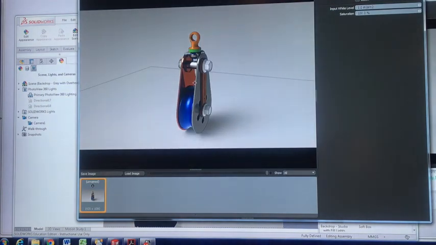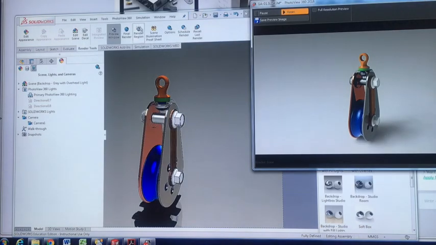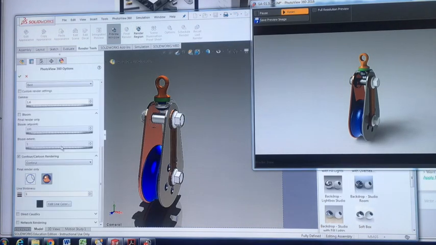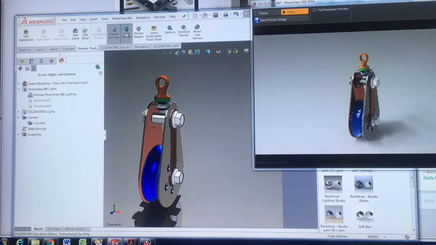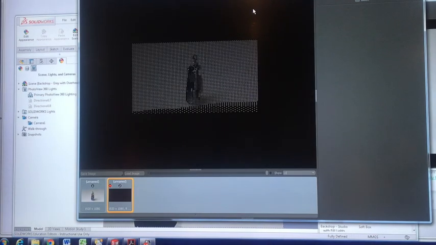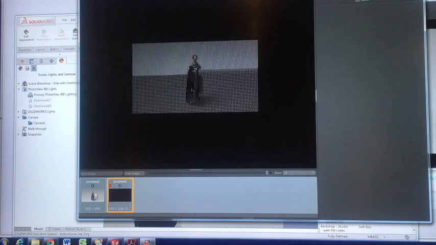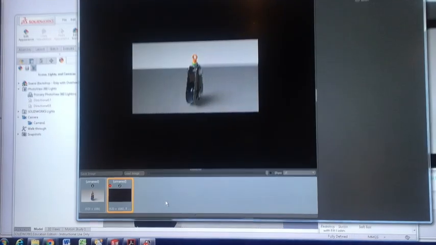Now you can zoom in or out with the render. Now I left the cartoon mode on, so you can see the lines there. I'll turn that off. So that's under my options. Uncheck. I forgot to do that. We'll re-render. So with the SolidWorks PhotoView, when you render here, it'll automatically save your last 10 renders across the bottom. So you can very easily re-render, compare with the last one, see how you're going.